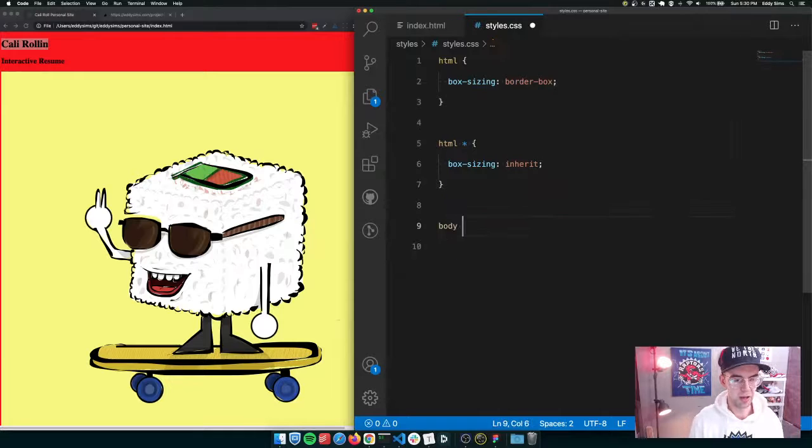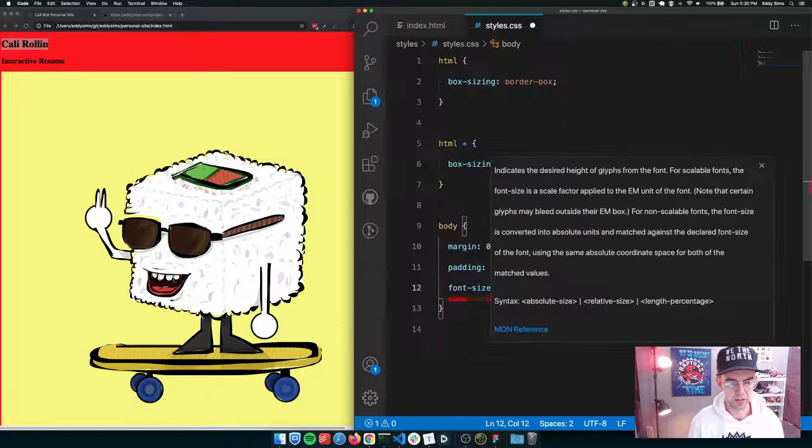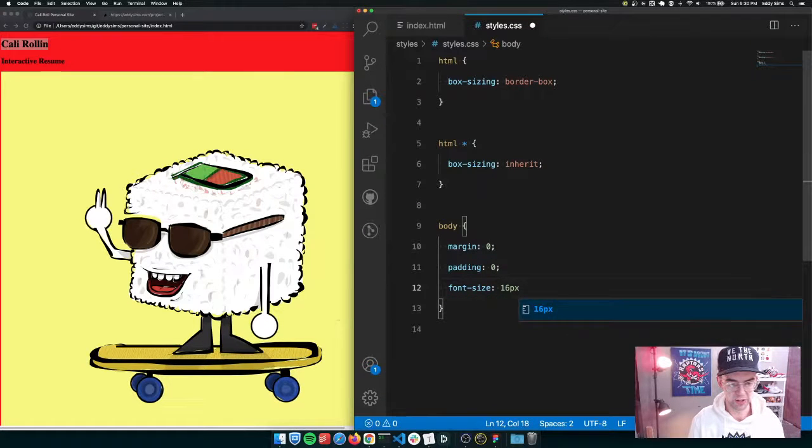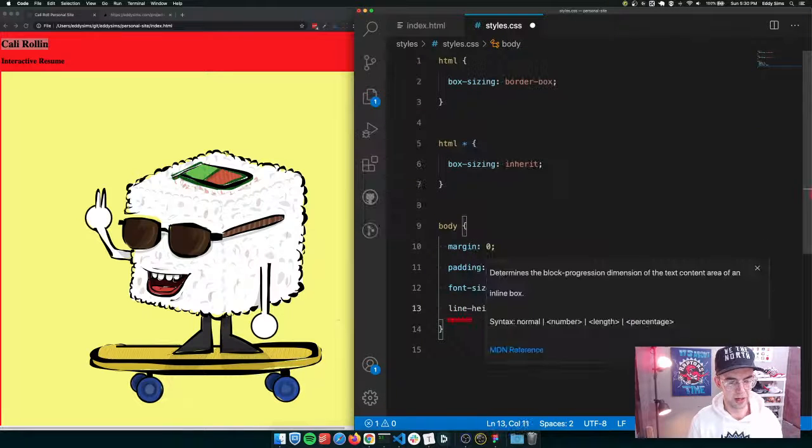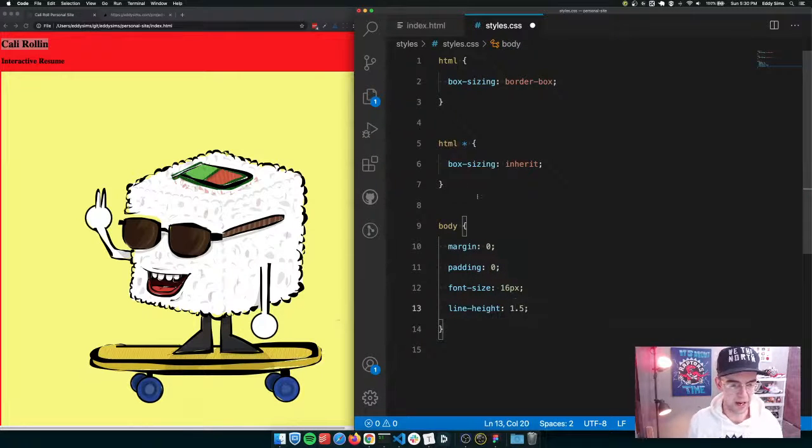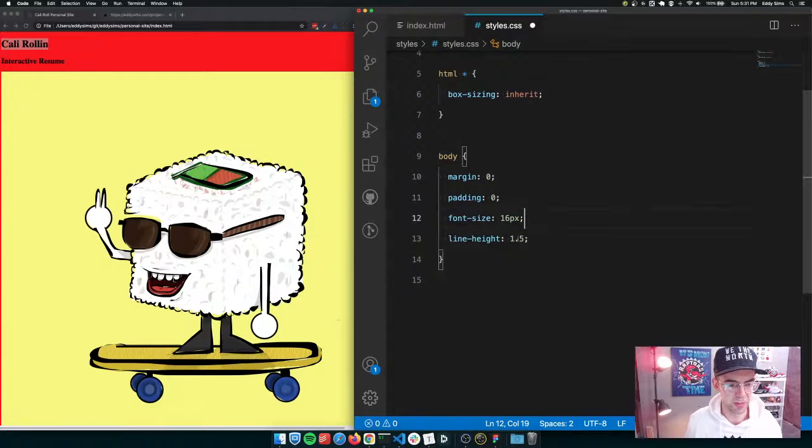Next on our body, we're going to say margin 0, padding 0, font size 16 pixels, and a line height of 1.5. So what this is going to do is remove any margins or padding from our body. We're going to set a font size to 16 pixels and a line height of 1.5.